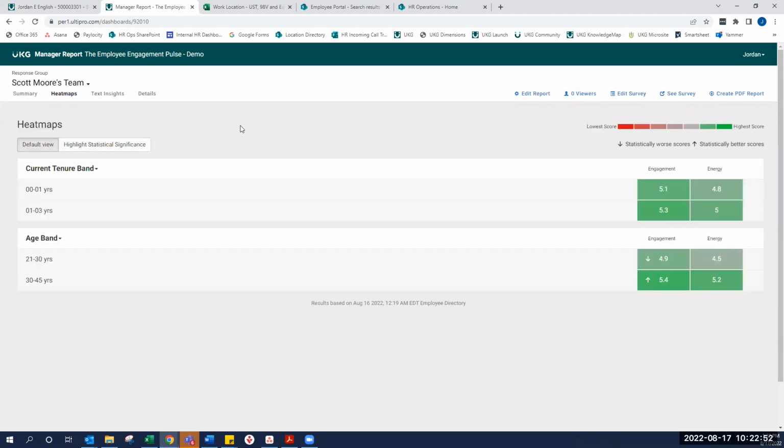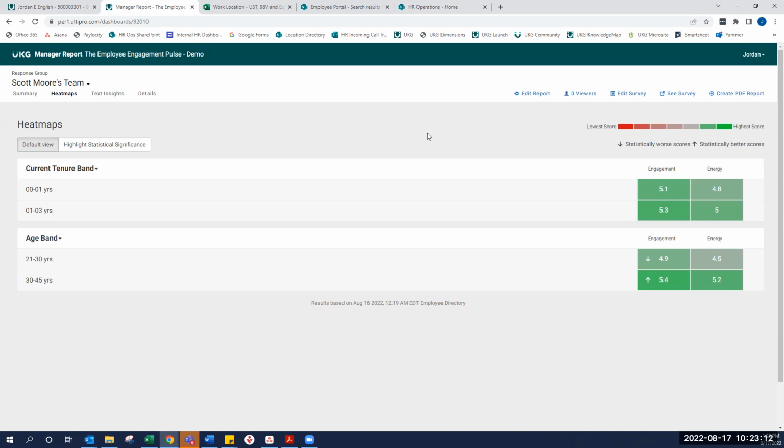So these are the heat maps that we created. It lets you know in a visual sense how people are scoring. There's not too much data in here, but it lets you know through an arrow, there's a guide on the side, lowest score versus highest score. And for right now, it looks like everything is good.